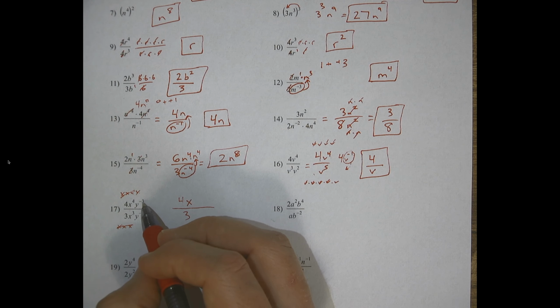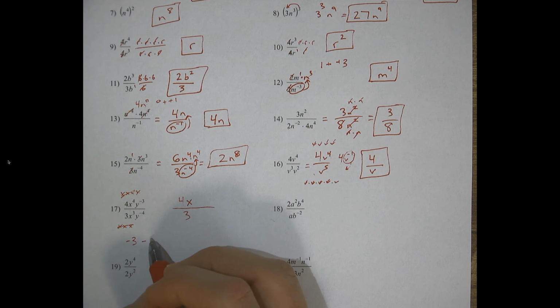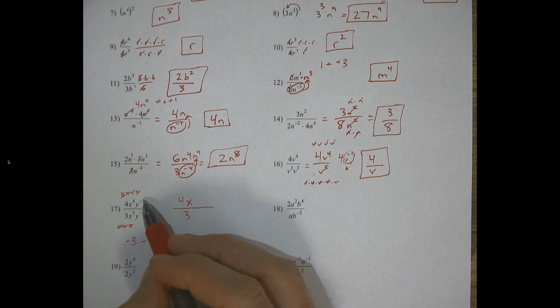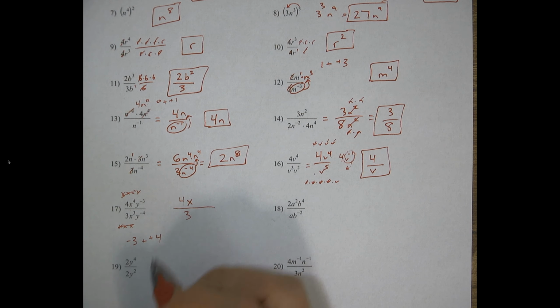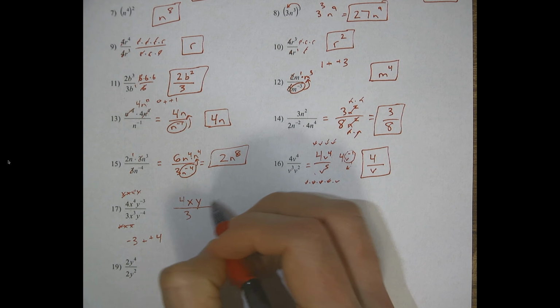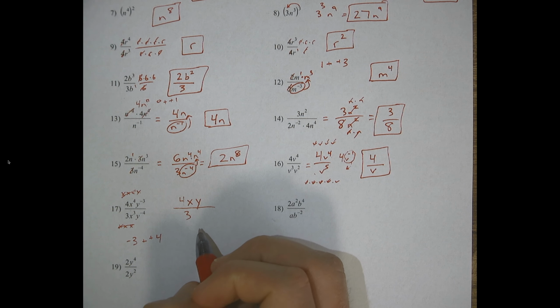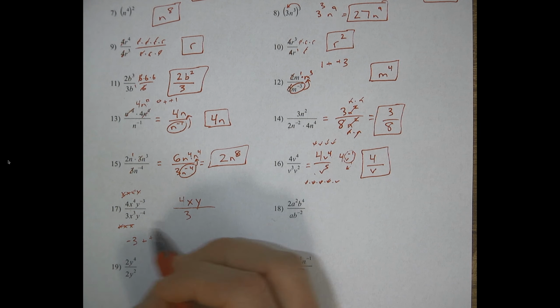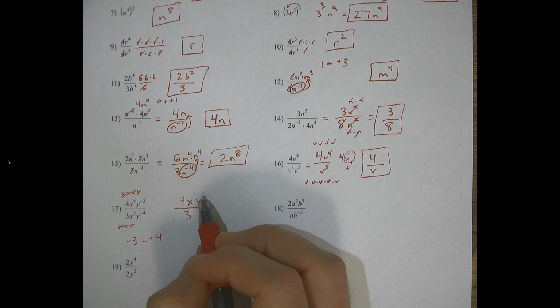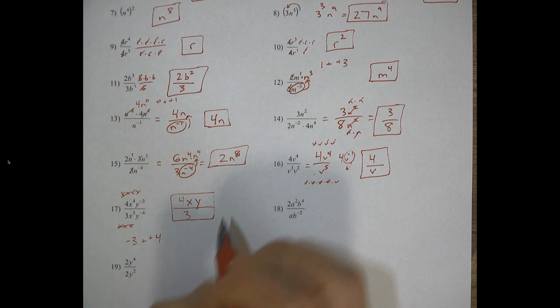You can use your quotient rule, and so it's negative 3 minus negative 4. You have to be careful with all these negatives and subtraction signs. Negative 3 minus negative 4. Well, what does that do? That goes plus plus. Negative 3 plus 4 is 1, and so my exponent is a positive 1. No matter whether it was positive or negative, when I use the quotient rule, it goes up top, and then fix it later. But there's nothing to fix here because I did get a positive 1. It goes up top, and it just stays there. And this is your final answer.